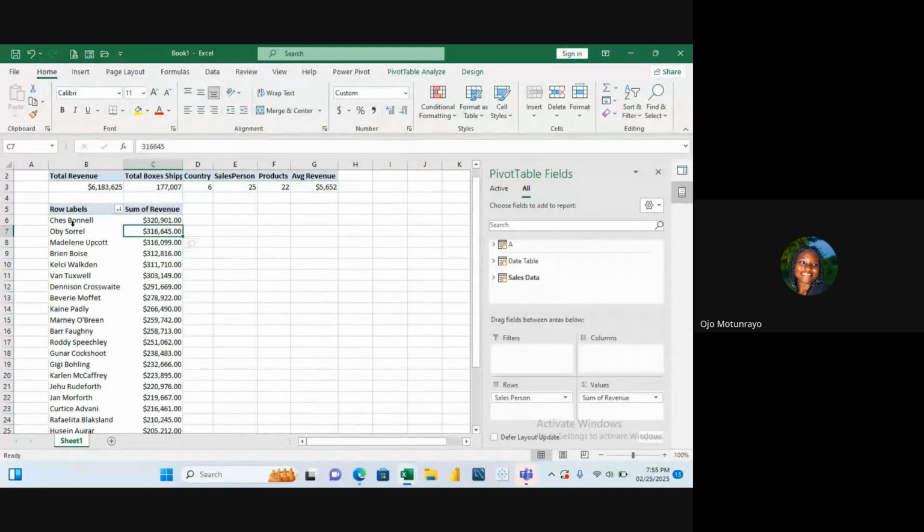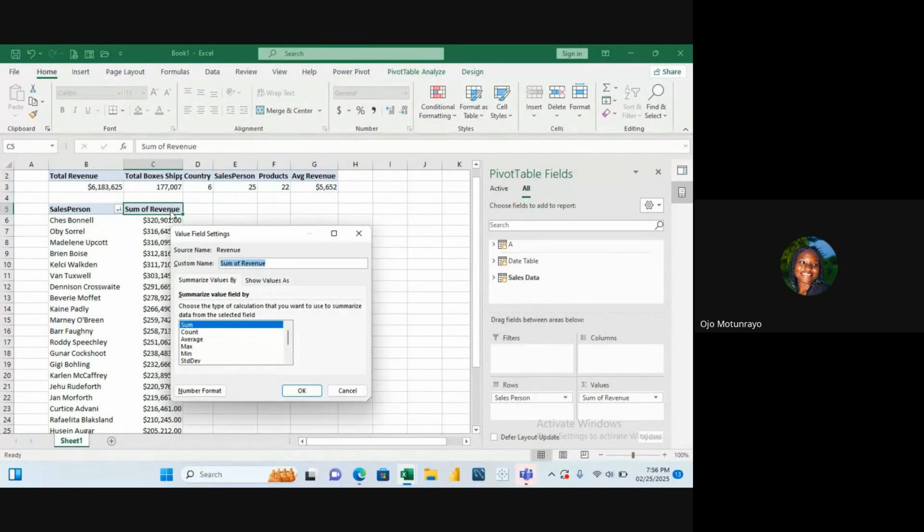And we can see that it is Chess Bonnell that actually brought in more revenue. These are the salesperson. Let's change these row labels to salesperson. And let's change this to only revenue.